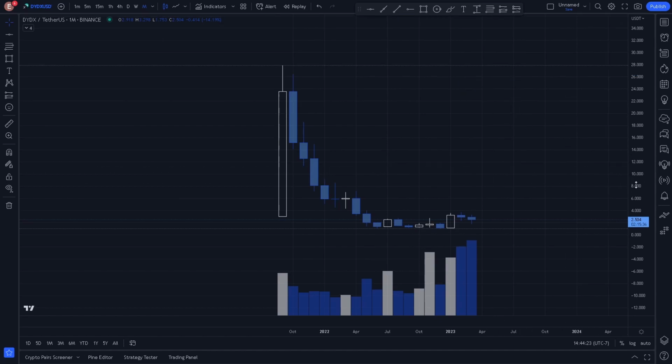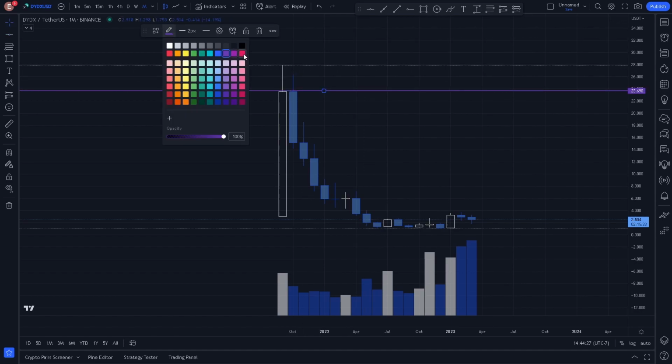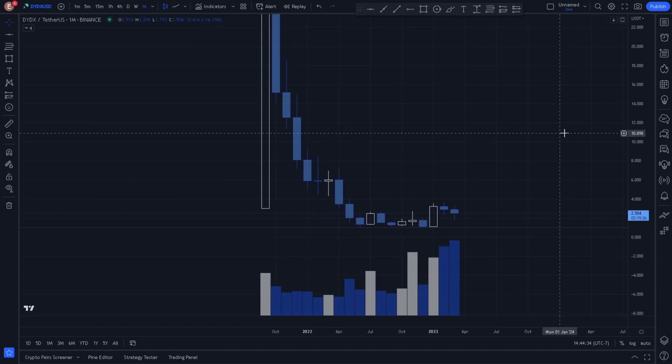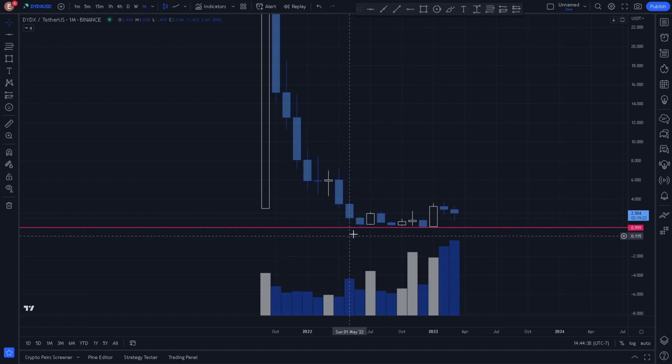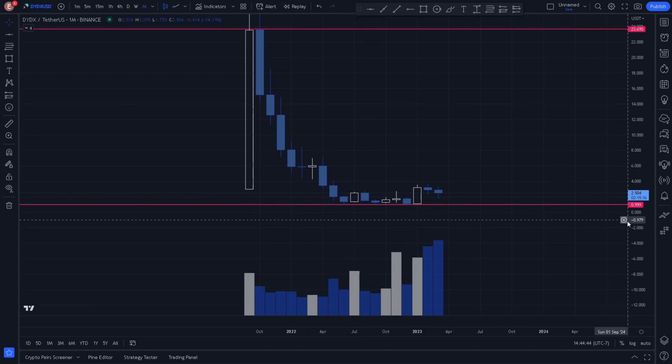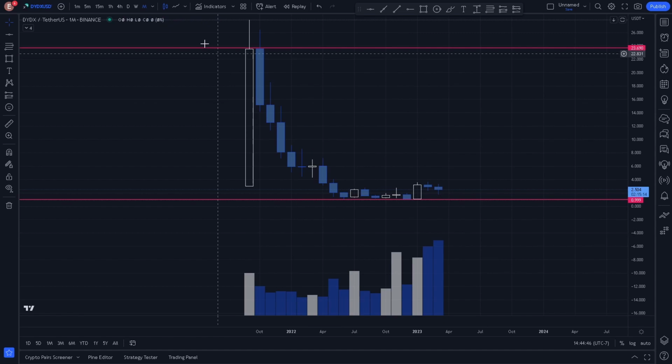Now the first key level we notice is our monthly swing high here, as price comes up, hits, and reverses drastically. Now, we can also notice our monthly swing low. This is the lowest point price has reached on a candle body close before reversing. Now, let's go ahead and hop to the weekly so we can see more price action.